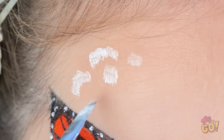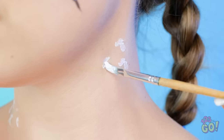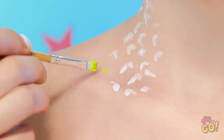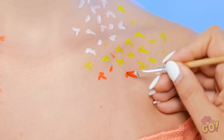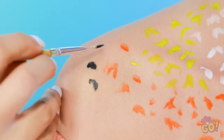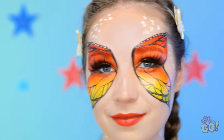And to go with the orange theme, these lips are getting a little monarch too! There's blank space up there, so why not continue the magic? And heck, why not the neck too? So pretty! Such an easy extra little touch! See those clever brush strokes? It's like a bunch more little butterflies! And you can do them in a bunch of colors! We'll round things out by finishing up on the shoulders! Talk about a metamorphosis! I could just fly away right now! The detail — simply stunning!